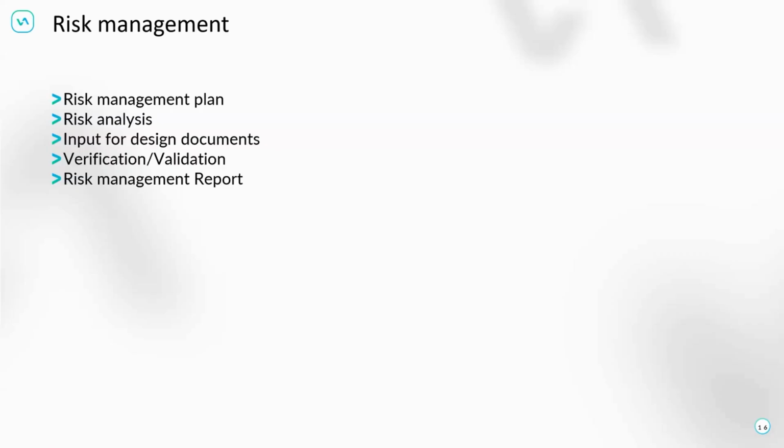And in that way, you go through all of the individual sections of how you can continue with your risk analysis. Are you ensuring that you have your mitigations done? The mitigations can be technical, they can be organizational, or they can be by information to the user, because that's also a valid method of risk reduction, even if it's statistically very hard to prove. However, that's a very long journey. And then at the end, verification and validation, and with the final product you put out the risk management report.